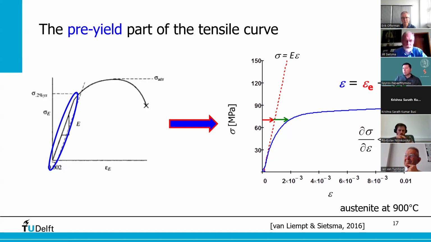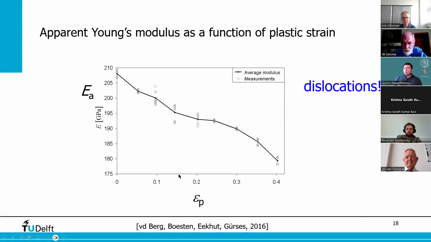Well, this is well known. Part of the problem is there's never been a full quantitative explanation, but qualitatively it was known that it's due to dislocations. One indication, for instance, is if you take the average slope up to the yield stress, if you don't magnify it so much, and you do that after plastic deformation, you see that the average slope decreases with increasing plastic strain.